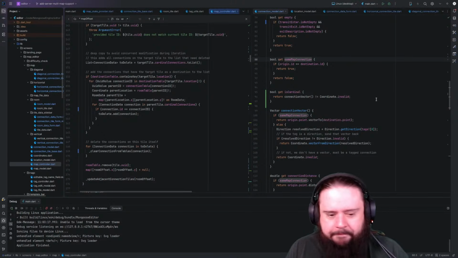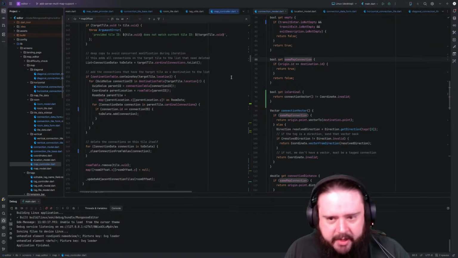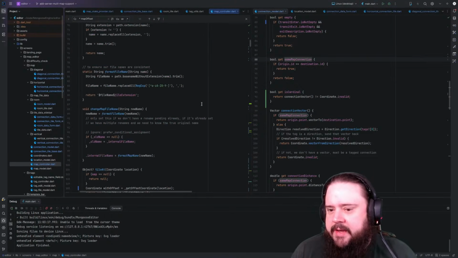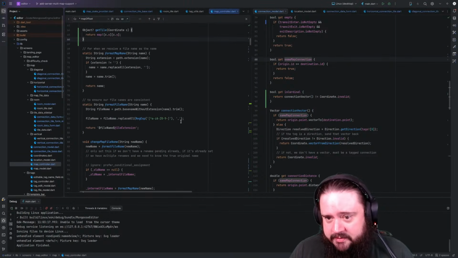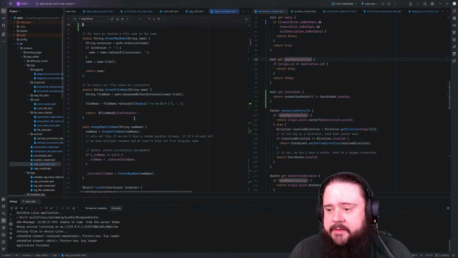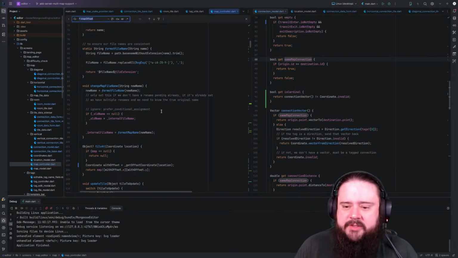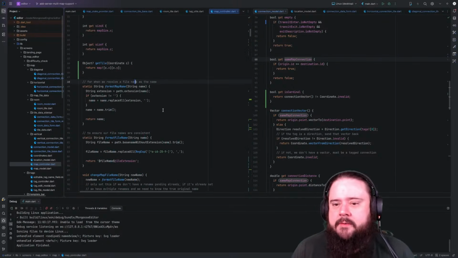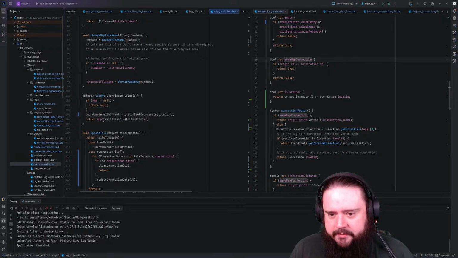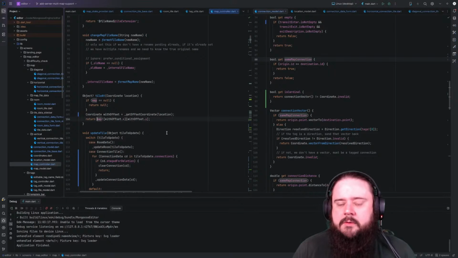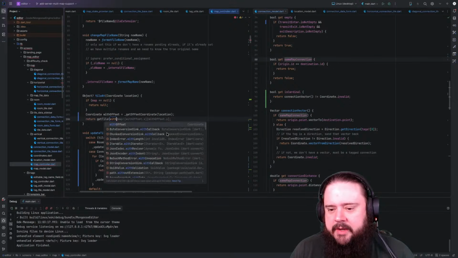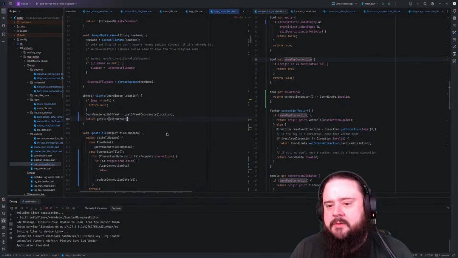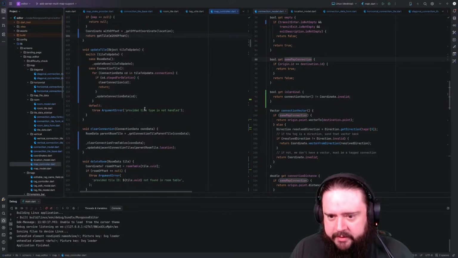But that's where we're at. Okay, so we got our is cardinal. Now let's go ahead and just consume that. I know I'm changing more stuff before I even know if this is correct, but it's time. Return get tile at the coordinate of with offset. Okay, sure, perfect, done.